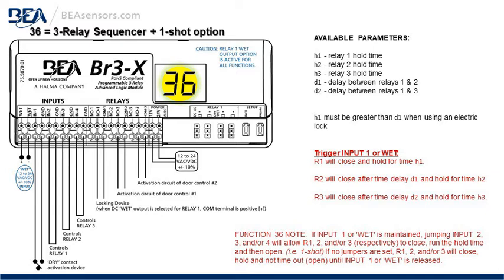When triggering input 1 or the wet input, R1, or relay 1, will close and hold for the time selected on H1. R2, or relay 2, will close after the time delay of D1 and hold for the time of H2. R3 will close after the delay D2 and hold for the time of H3. The one-shot function is selectable for relay 1, 2, and 3, shown with the note at the bottom of the screen, function 36.